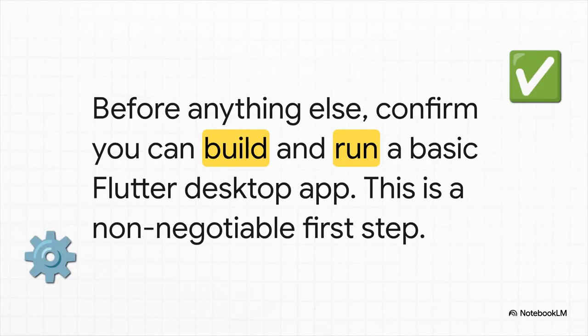Now, before you even think about adding all the cool AI stuff, the source material is really clear on this one critical checkpoint. Can you build and run a simple, basic desktop app? This particular workshop was focused on desktop, so making sure this works is absolutely non-negotiable. It's kind of like checking that the lights turn on before you start installing a super complex home theater system.